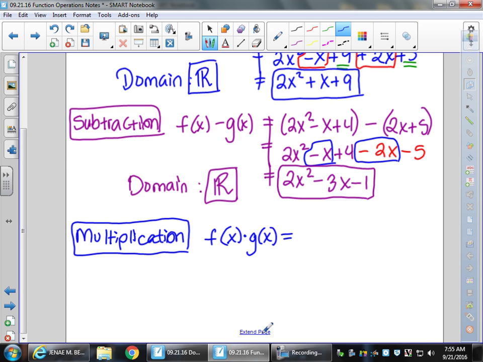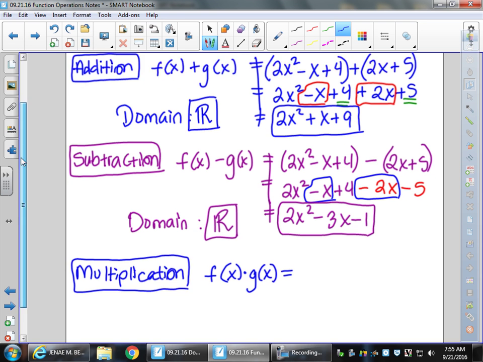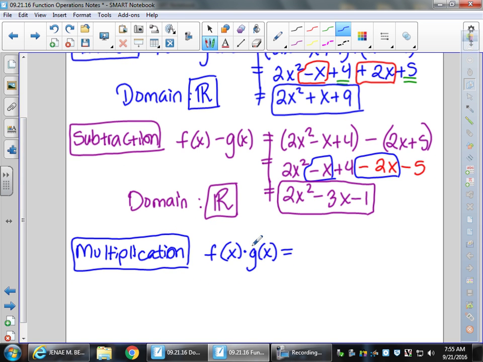Definitely going to need some space for multiplication. So I'm actually going to continue that on the next slide. Can I change the screen? Yes. Good question. On the homework, it'll prompt you with what comes first.